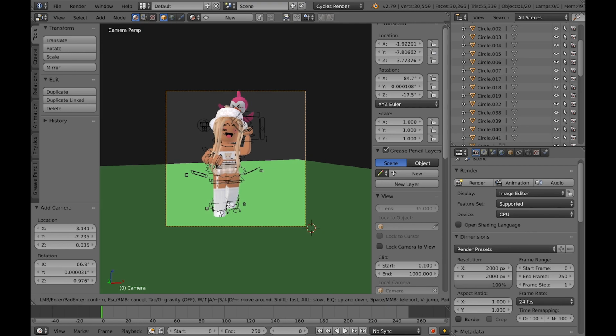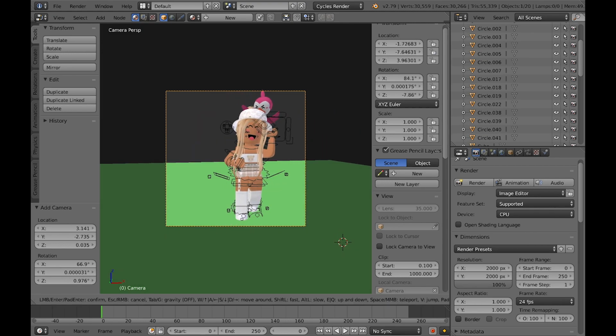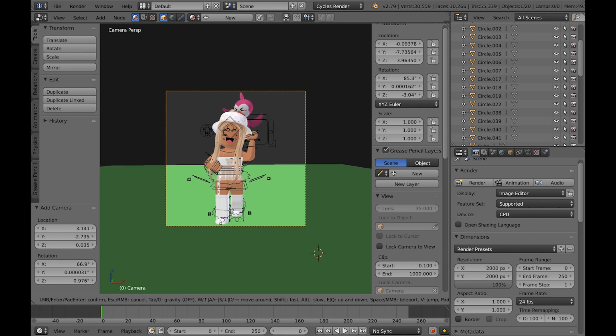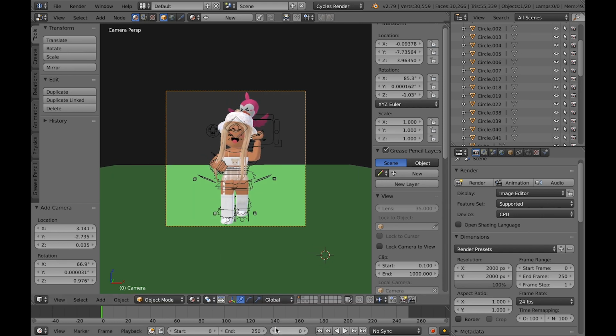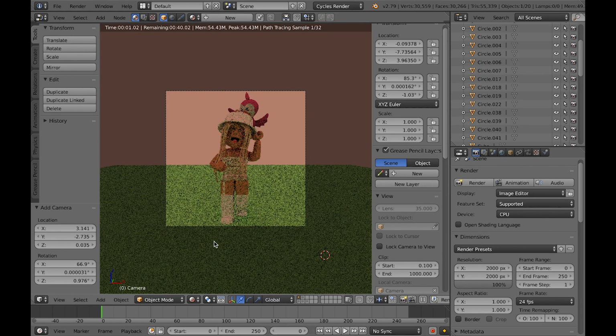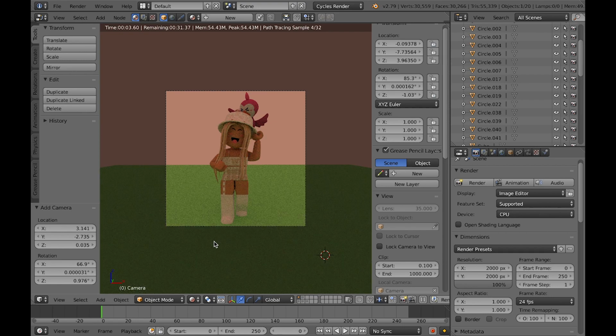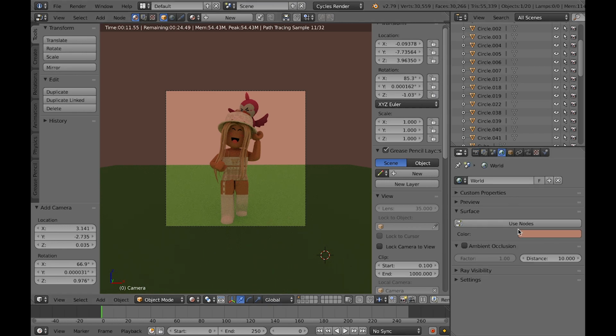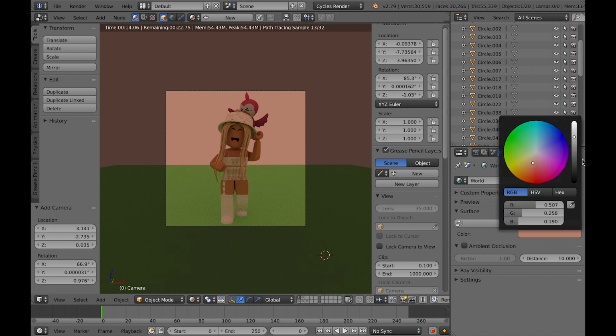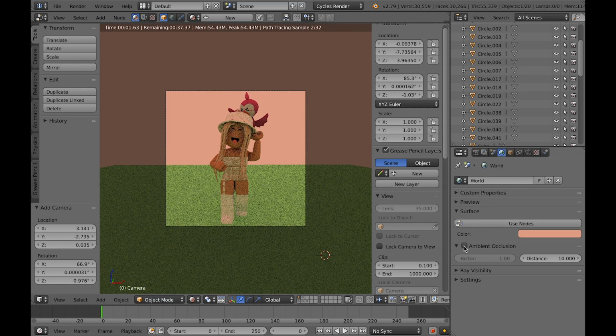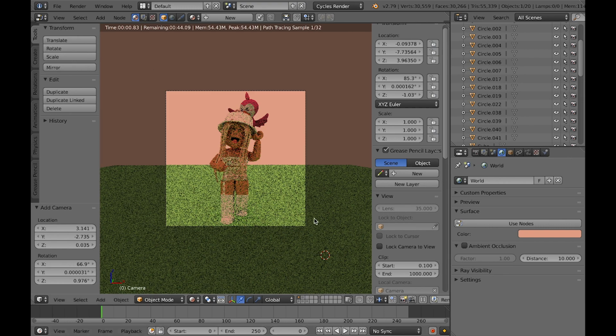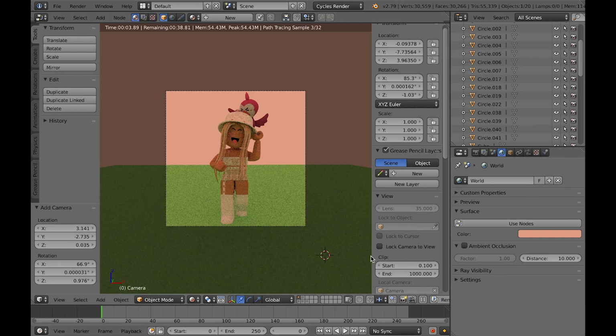Now that you have the size of your image, you want to position it how you like. So for example, I like this position, but I don't know how it will look with the background. As I said before, all you have to do is go to rendered view from this little ball over there, and let's see how that looks. Obviously this is not going to be the final product, but it's a little dark, so I'm gonna add a beam. I'm gonna make this lighter actually, because the picture is a little dark. You can even add a beam illusion, that works too, but I'm not gonna do that because I like how it looks. Okay, I think this is a perfect image.